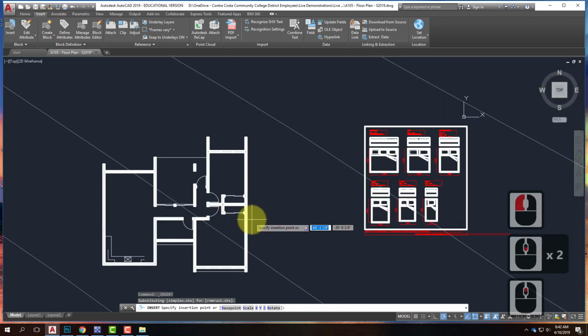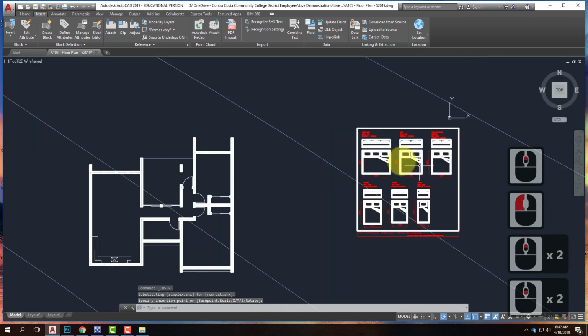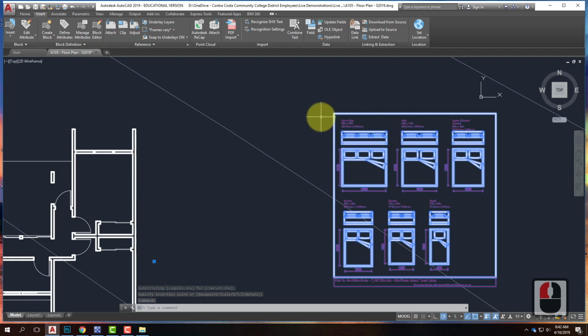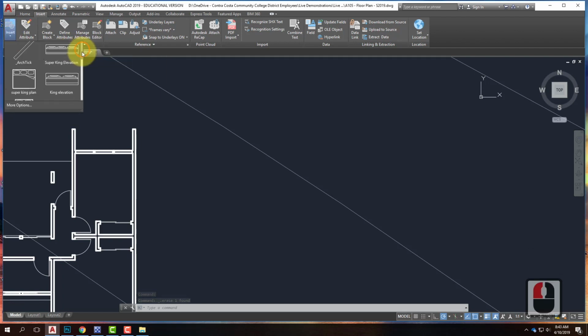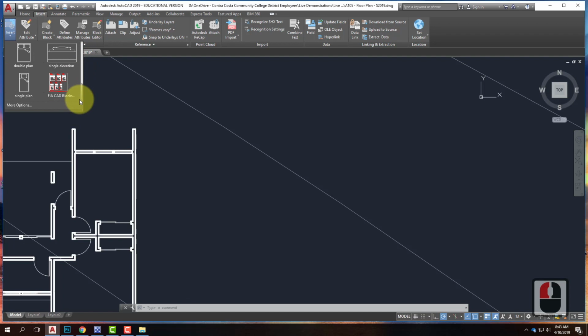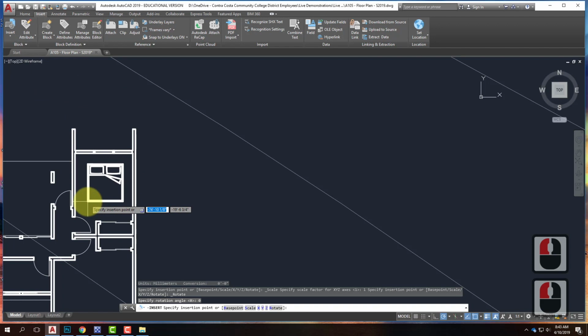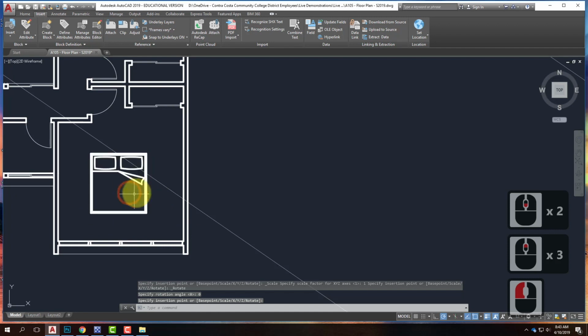Now, when it comes in, it's going to insert as this big chunky thing, like that. This is not that usable. But if I go ahead, and I know this is a little strange, if I go ahead and delete it, and then I come back up to this insert button, all of the pieces are going to be preloaded for me. So I can say, OK, I want a king bed. And now the king bed is available for me to use. So if the king bed's going to go in this, I can drop it there.